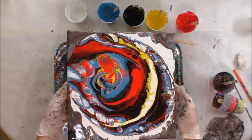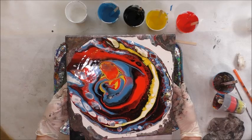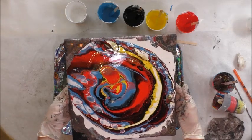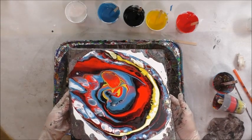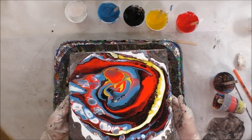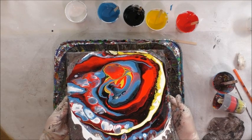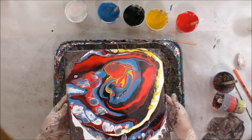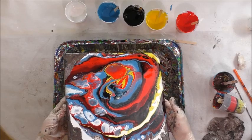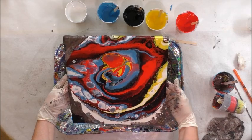It kind of feels Superman looking. So I'm going to go this way. I let it come back to the center. I'm going to go this way now. Let it go over some of that ugly paint. I don't want to lose all those cells though, but like I said, I want to get rid of that ugly paint.